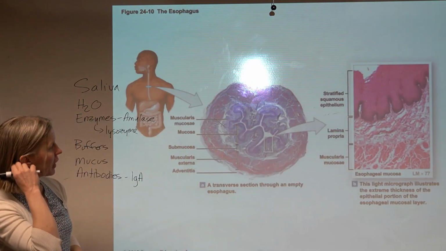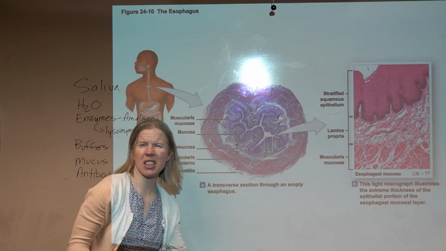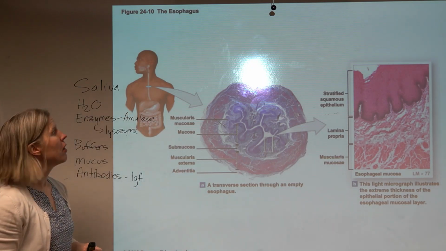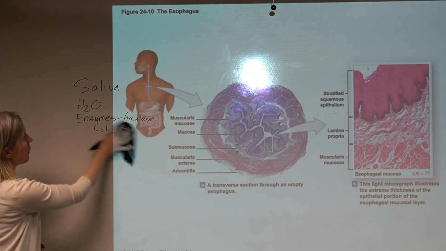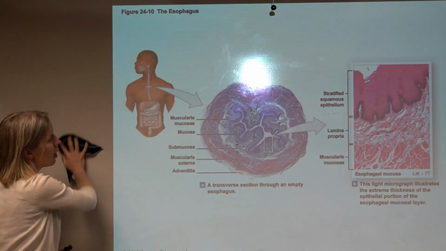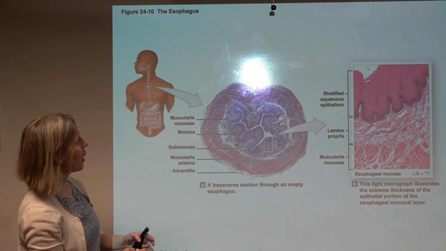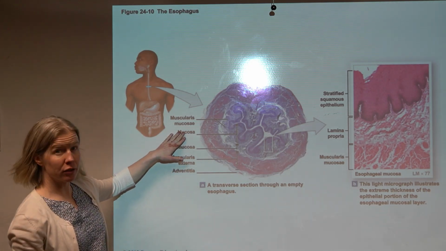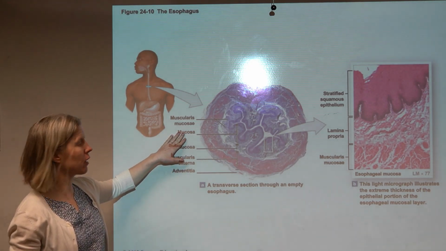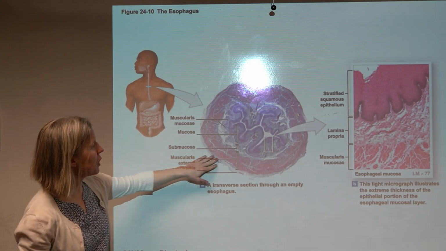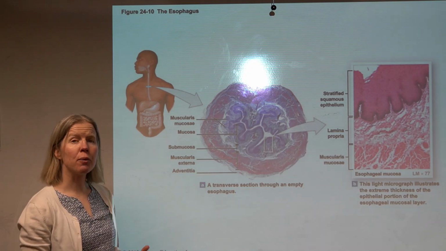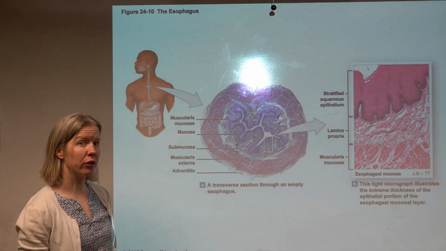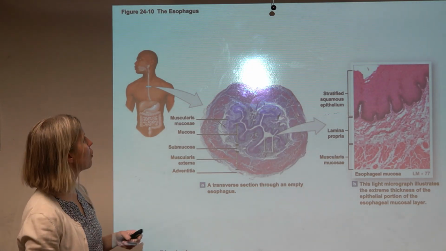And the esophagus, right, is basically this muscular tube that food is going to move down to get to the stomach. So in this picture of the esophagus, they're trying to show you these same layers that we said are throughout the entire digestive tract. And really, if you look, this muscularis externa is really prominent here, and we are going to see peristalsis to move food down through the stomach.